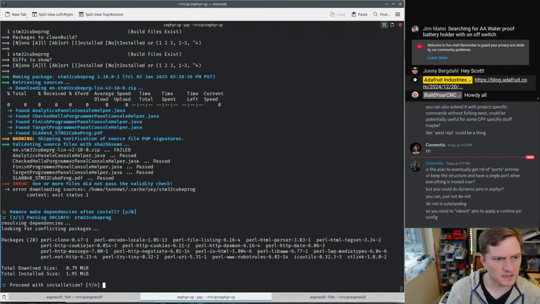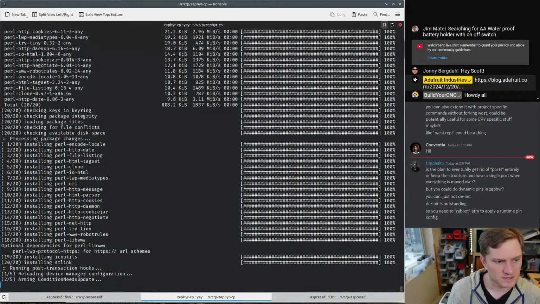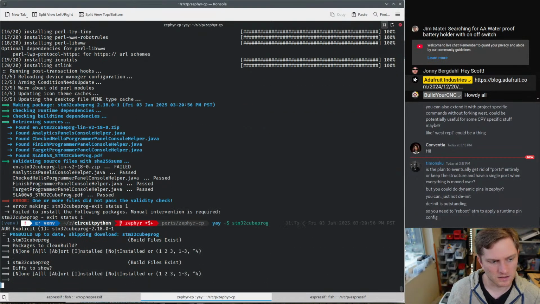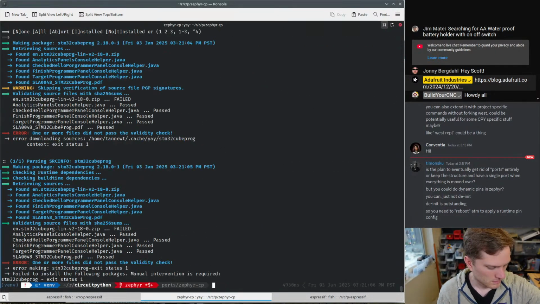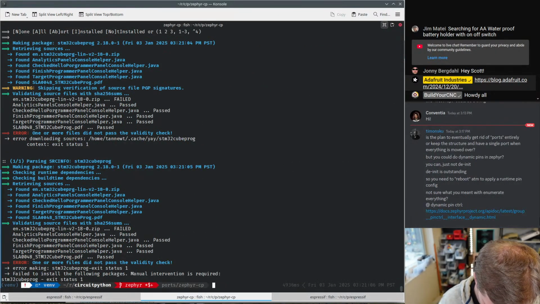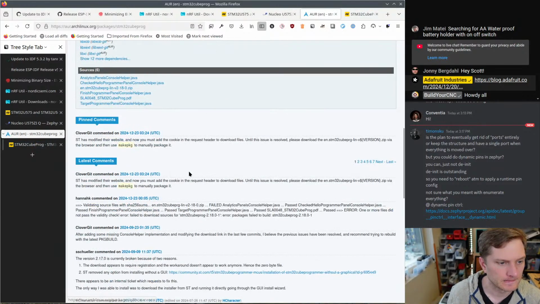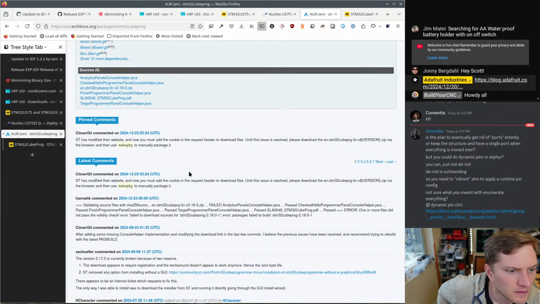So it failed because it hasn't been updated. I'm installing all the dependencies, but I bet it's out of date. Great. Now you must add the cookie in the request header to download files.